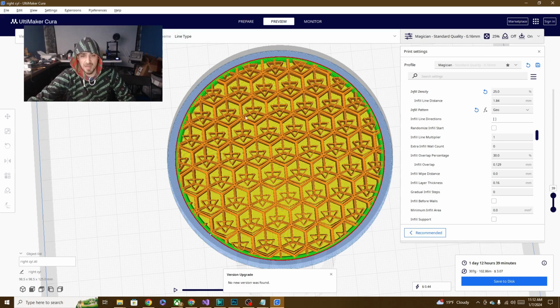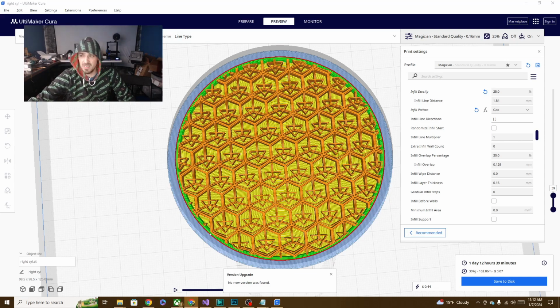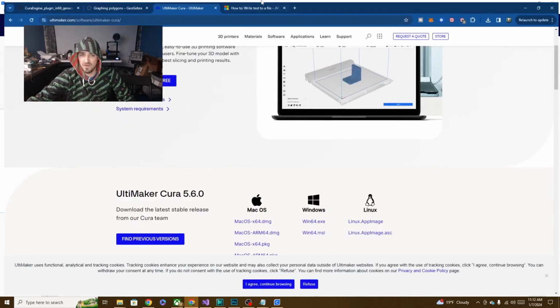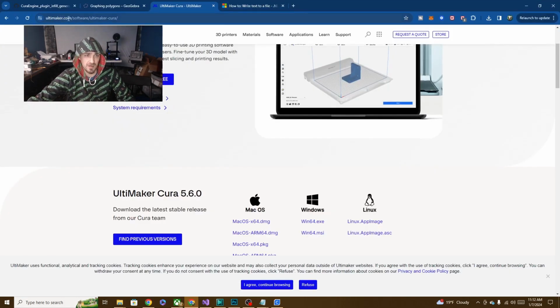So I did find out that it was out another way through word of mouth, and we are going to go ahead and download it right from the Cura install page, which you can find here, ultimaker.com/software/ultimaker-cura/. Now, you can just type in Cura 5.6 and it'll bring you pretty much right to this page, so it's not too hard to find, but I've already got it downloaded and we're going to fire it up and check out the new features.